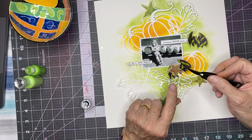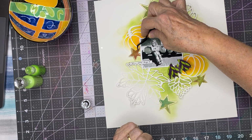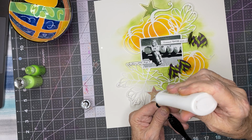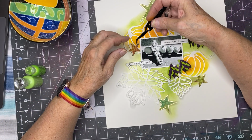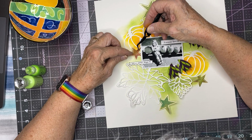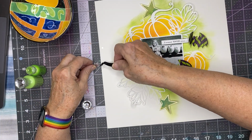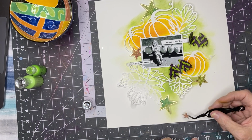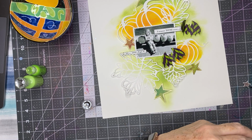I have this one that has a little bit missing there. So it could go right here and kind of overlap that pumpkin. So I'm going to put a little bit of glue here and also kind of in the center. And vellum kind of behaves strangely with wet glue, so we'll see how that works out. And here's my little tiny one, which may actually be the only whole one. I'm going to put it down here, and I'm going to do something here that I hope works.